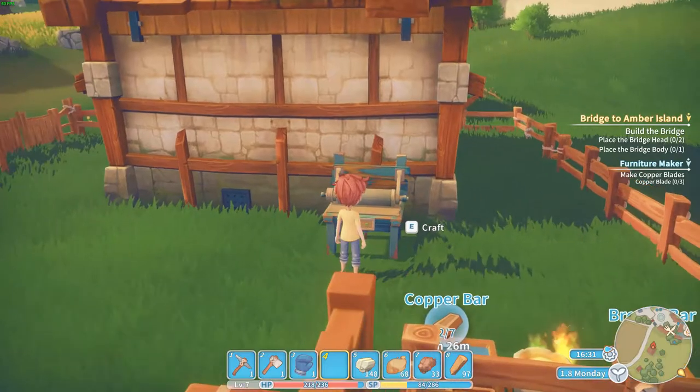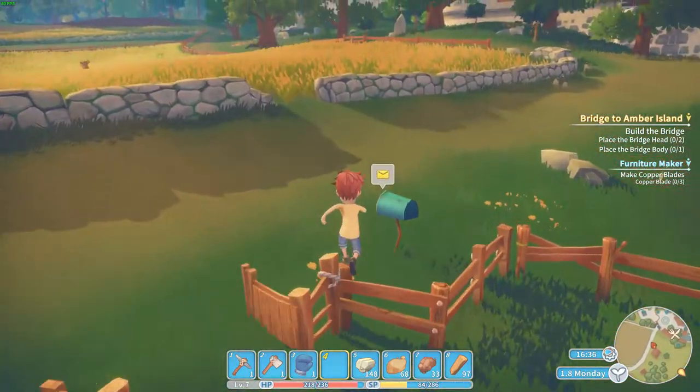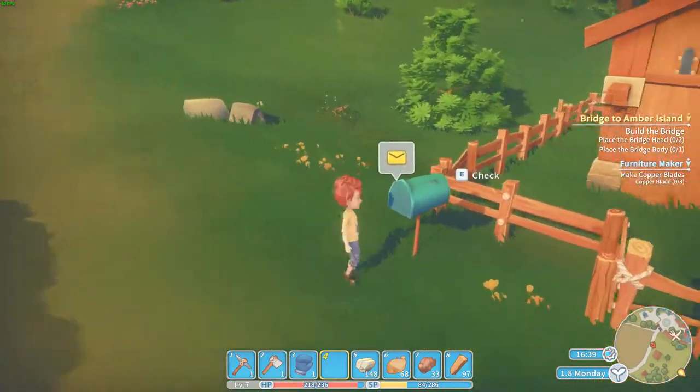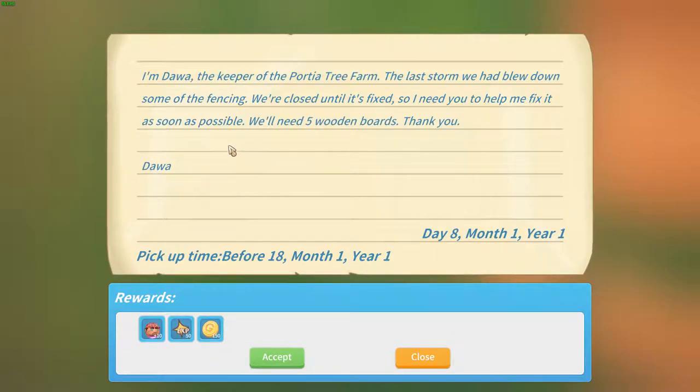Alright, how much time do we have left and how much energy do we have? Because, oh, I got mail. From Dawa. Who's Dawa? I'm Dawa, the keeper of the Portia farm. The last storm we had blew some of our fences. We're closed until it's fixed, so I need your help to fix it. As soon as possible, we need 5 wooden bars. Thank you.